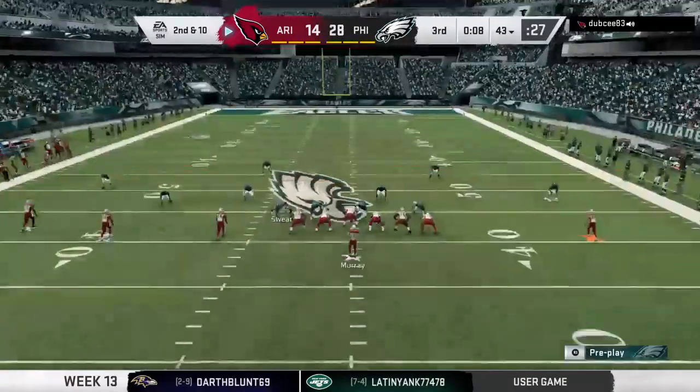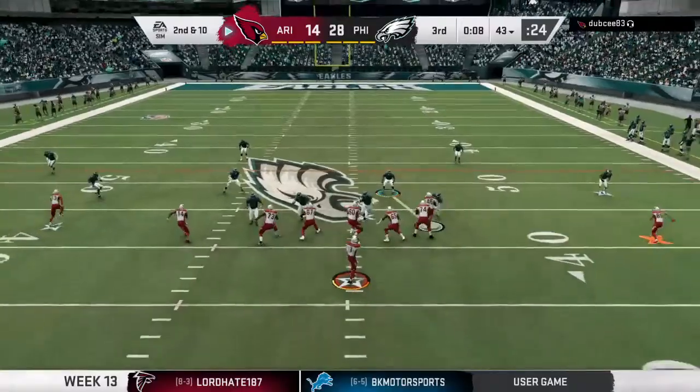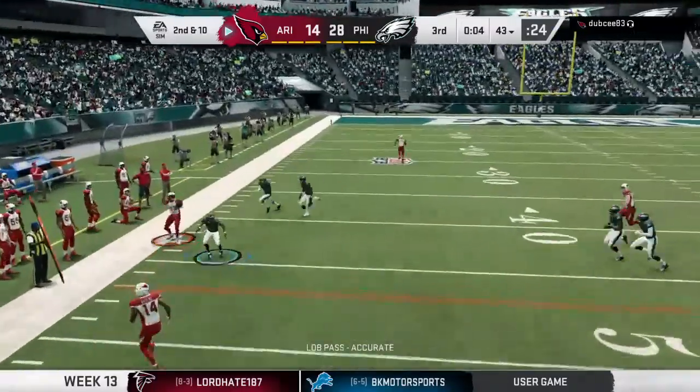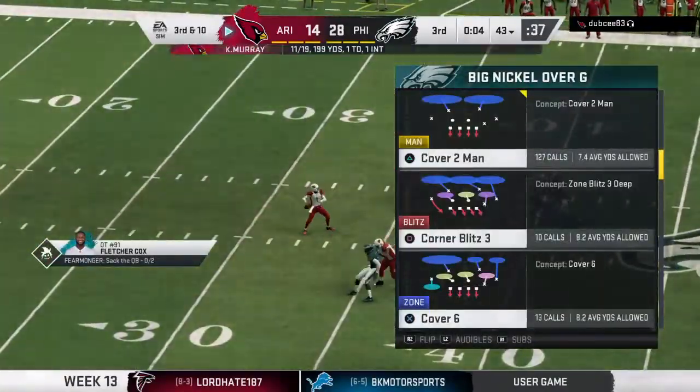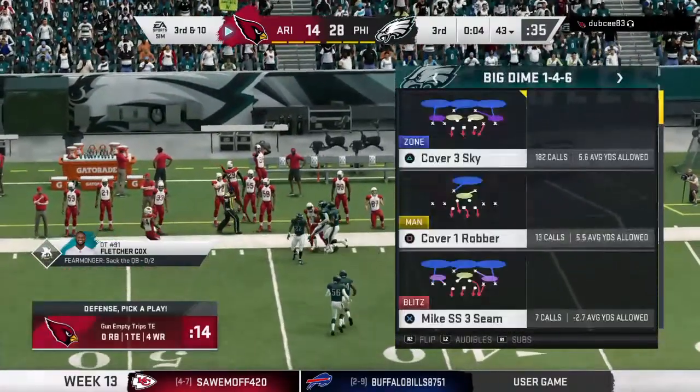So 2nd down, still 10 yards to go. Ball on the 43. Back to the air on 2nd down, it's Murray. And on the left sideline, he caught it, but out of bounds, according to the head linesman. Incomplete, the ball a little late getting there, and it's 3rd down.